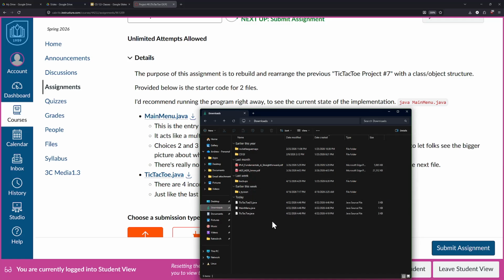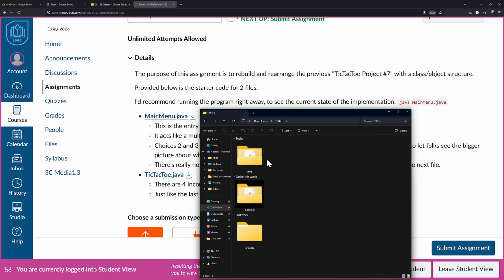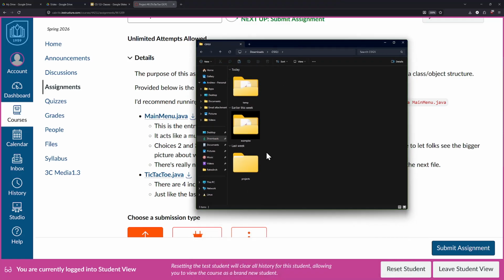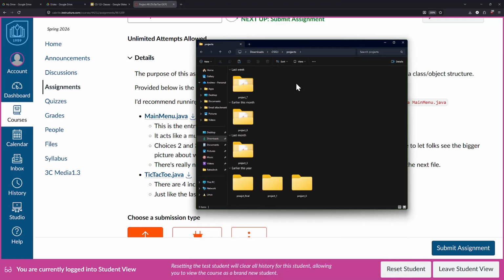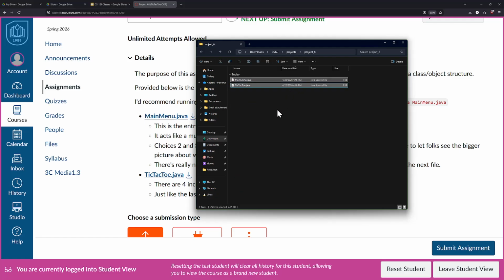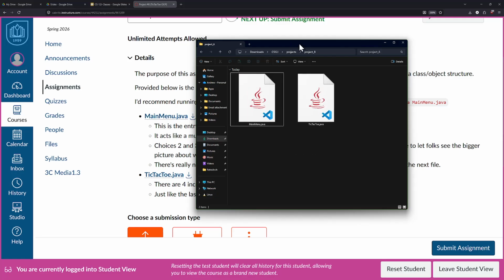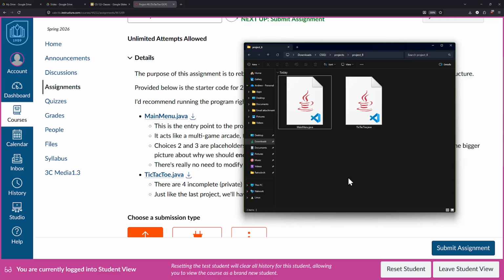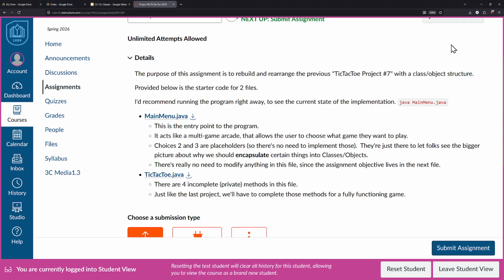Downloads, and then let me grab these, cut, and then I'm going to put them in a folder. I'll call it Project 8, and there it is. Cool. So I just pasted two files into this directory, and now if I load up VS Code, I should be able to see it.